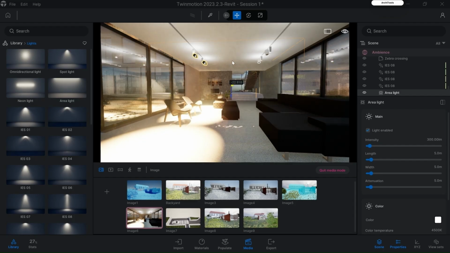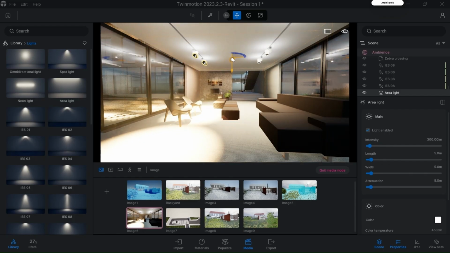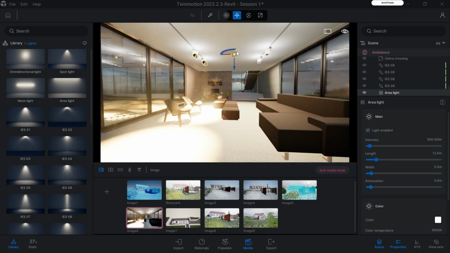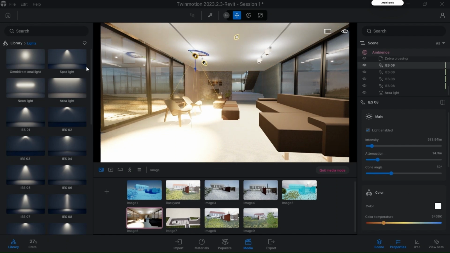I have placed one of the area lights. You can adjust its position and increase or decrease its length by tweaking the properties on the right hand side. If you are not happy with the intensity, you can decrease the intensity of some of the lights, or you can provide a value to it.